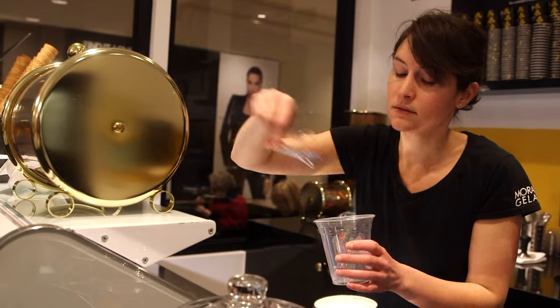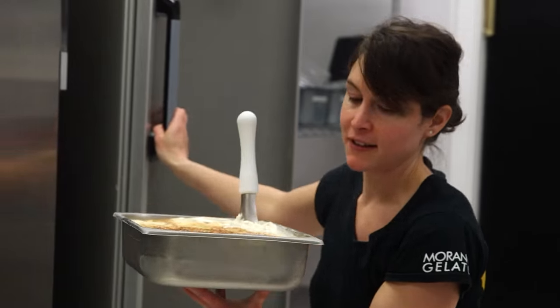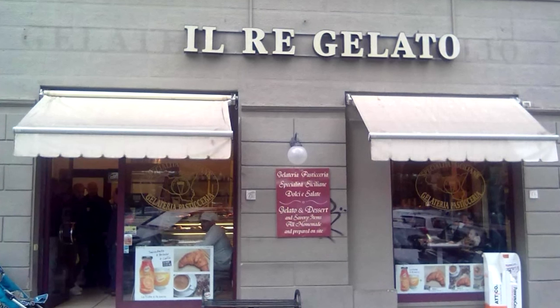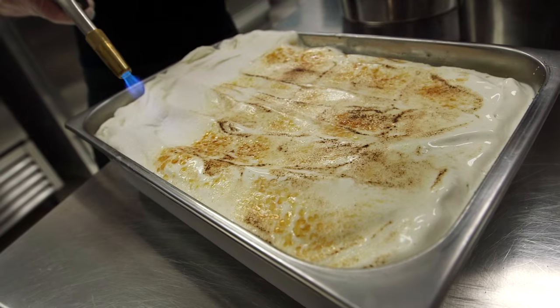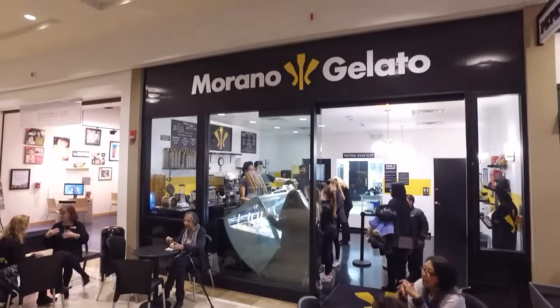After she graduated, she lived in Florence on and off for six years. And during that time, a chance encounter changed her life forever. She saw a Sicilian gelato shop on the outskirts of the city of Florence, and struck up a conversation with the owner, Antonio Caffarelli. She was eating their granita as she was talking to him, and said, "This is the best thing I've ever had in my life." So she asked him for a job. And that's how Morgan learned the art of mixing, topping, extracting, and serving real Italian gelato here in the shops at Chestnut Hill.